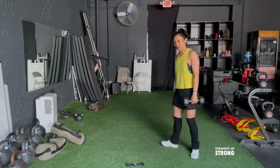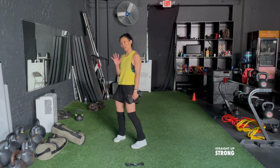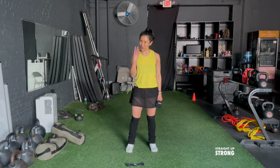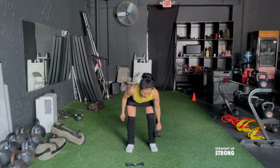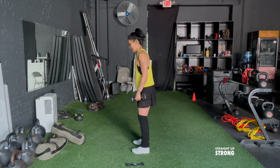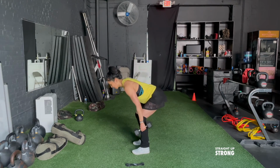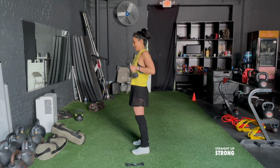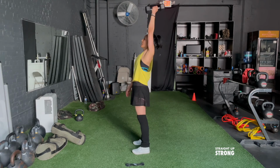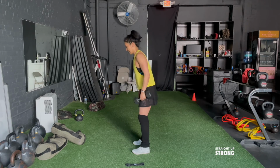All right, so let me show you what's coming up next. Same arm, I know, it feels like a burnout. So come do it with me if you want, or you can start on our official work time. You're gonna go from here and bring it up. So think of bringing it up in the most efficient way possible. Keep the dumbbell close to your body. I'm just gonna reach down, but you see I'm using my butt to reach back, and I'm using a lot of momentum to bring it up.